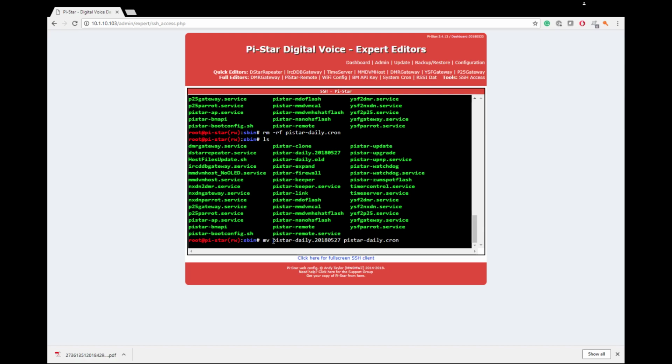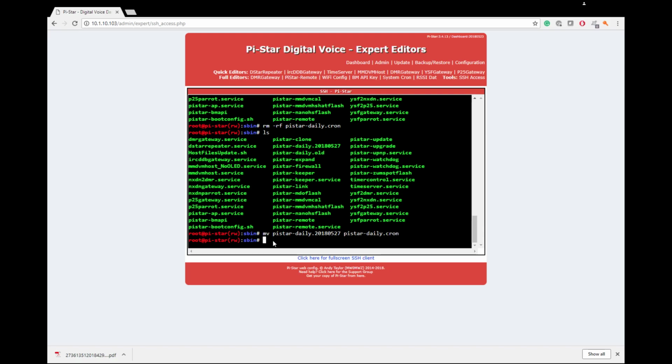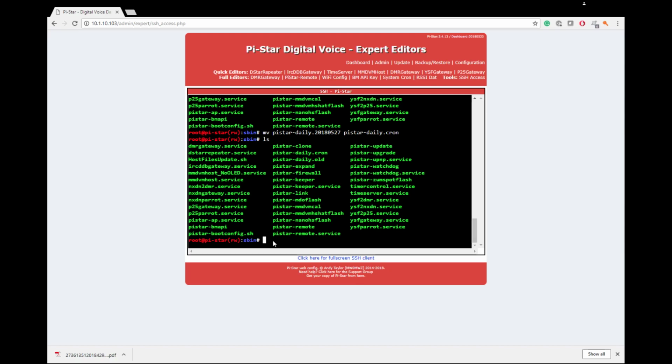And if you have to go back, now if you happen to delete this file altogether, you're going to have to restore that somehow. I hope you've got a backup somewhere. That's why it's always good practice, instead of just deleting things, to rename them before you delete them, or just rename them altogether. Doesn't matter, whatever you prefer, and hit enter. And that's going to put that daily.cron back that we changed the other day. That's going to fix that.